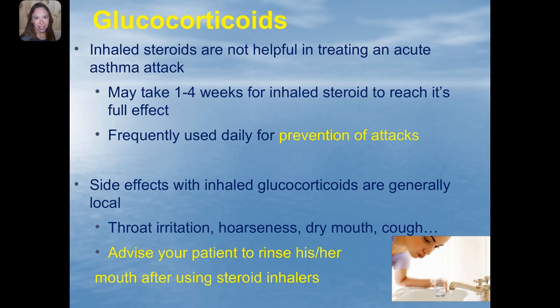When it comes to the side effects, we tend to see local side effects with those inhaled glucocorticoids. Some of these local side effects would be throat irritation, hoarseness, dry mouth, cough. There are some things we can do to help prevent these side effects, especially since they're local side effects. Being that it's caused from an inhaled medication, well, let's get rid of the medication off of those areas. So our patient, we want the medication to get to the lungs in order to treat the inflammation in the lungs, but we can get the medication off the area of the throat, the mouth. So advise the patient to rinse their mouth after they use that steroid inhaler. That will help prevent those other local side effects that can occur.